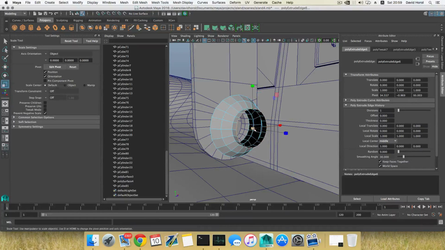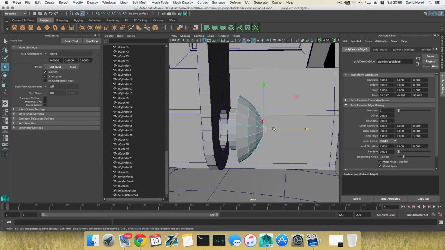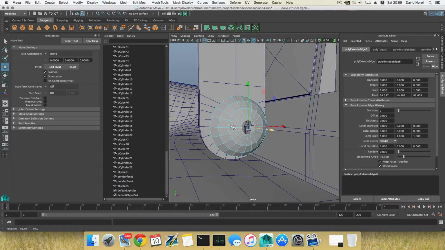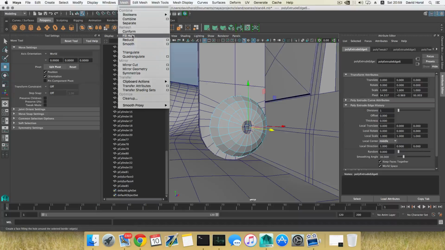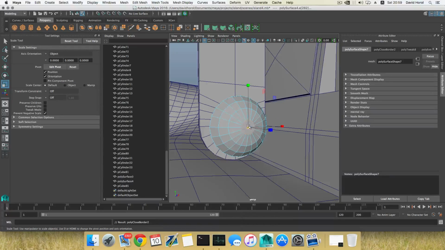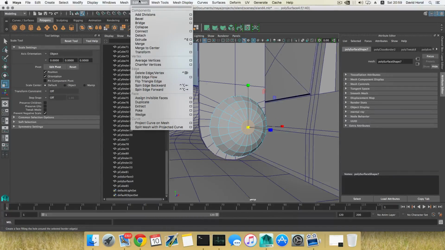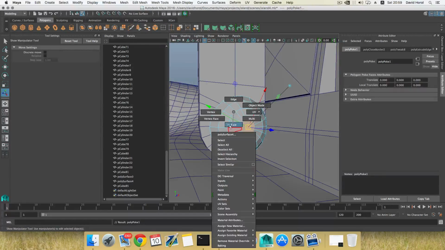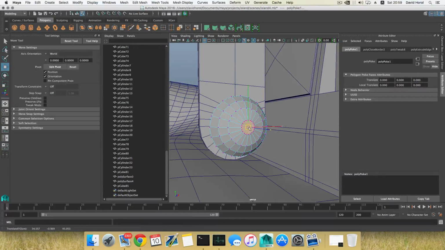Again, move it out, scale it down, and when you think you are done with this, like put it here, you can go over mesh, fill hole while this edge is loop selected. Fill hole, you can right click, choose face, grab this face, edit mesh, poke, right click, choose vertex.